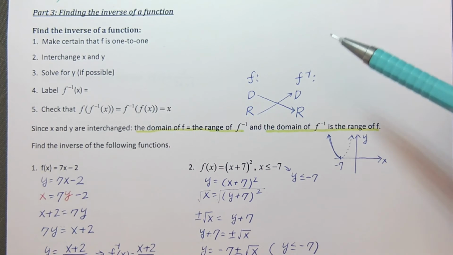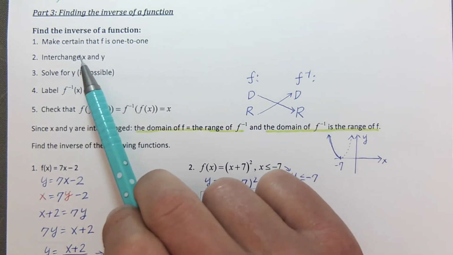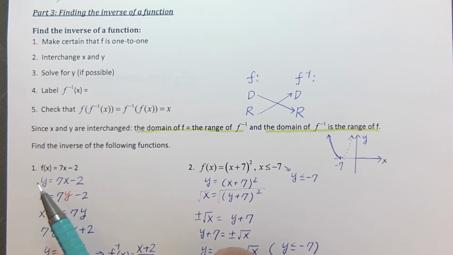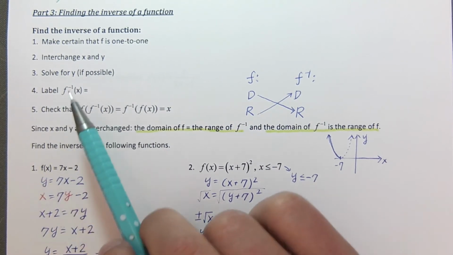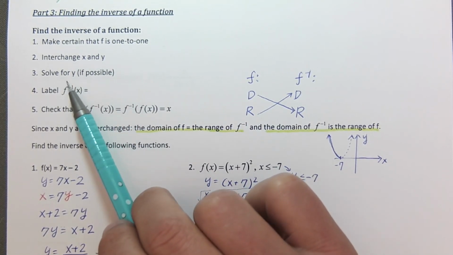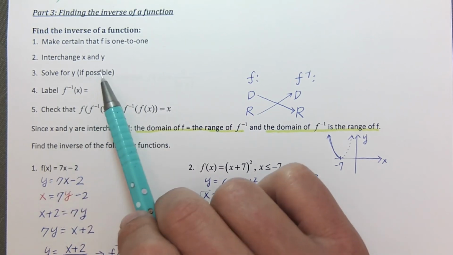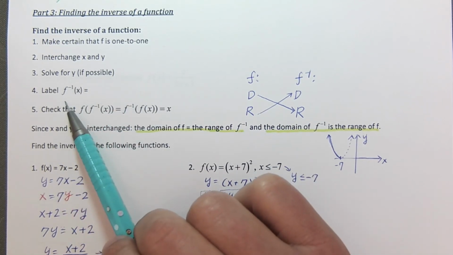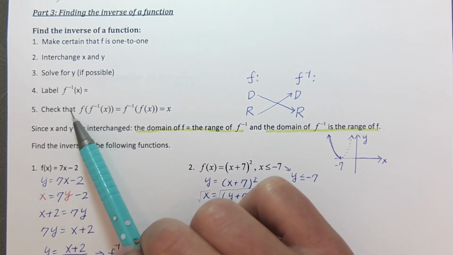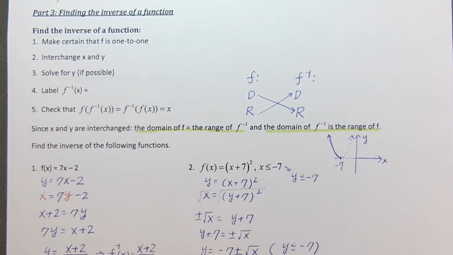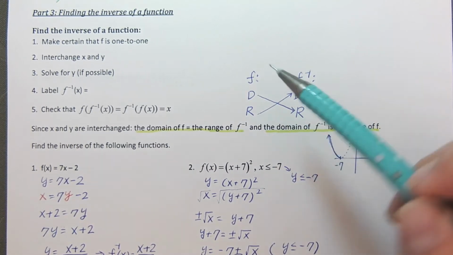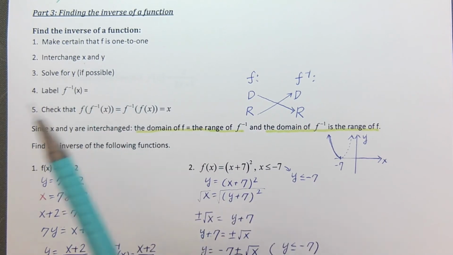So finding an inverse function, this goes back to the top of the page, and these are the main steps. First, we make sure that it's 1-to-1. If it's not, sometimes we can limit the domain so that it becomes 1-to-1. You swap out the x's and the y's, they all become opposites to one another. Solve for y, and sometimes that's complicated and sometimes it's not even possible. Then when you're done, you relabel y as f inverse of x. To verify that they're inverses, you can composite them together. Once again, you can see that the domain of the one is the range of the other and vice versa, and that all comes from swapping out the x and the y.